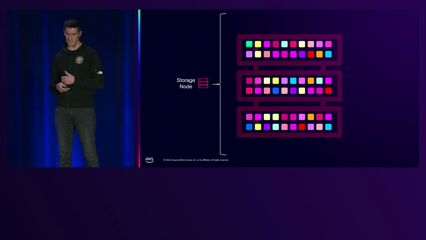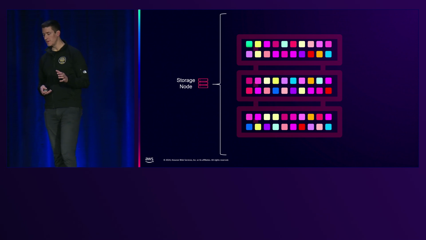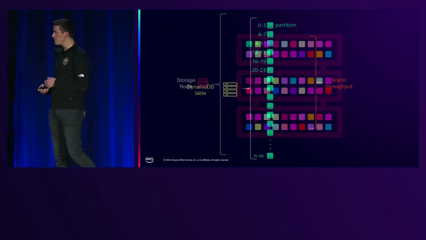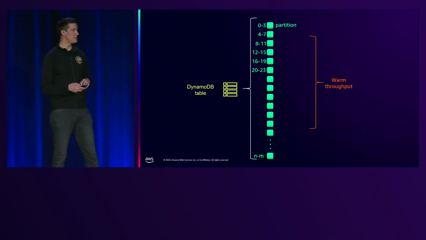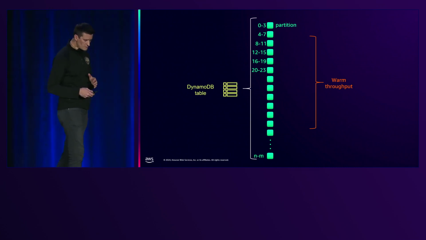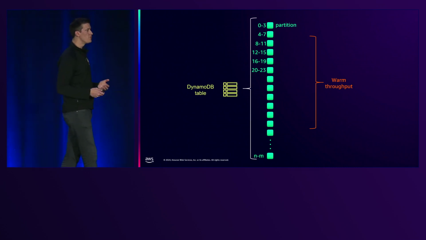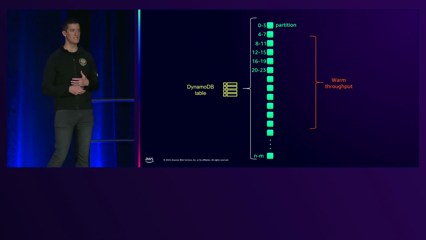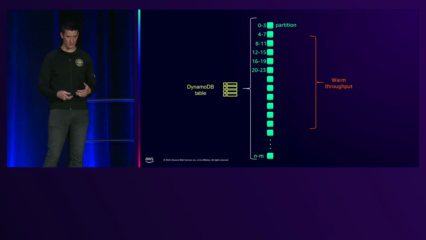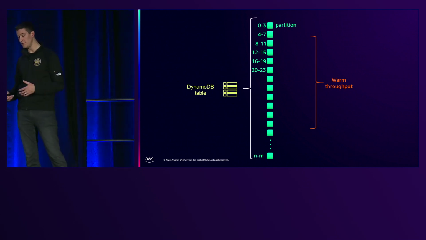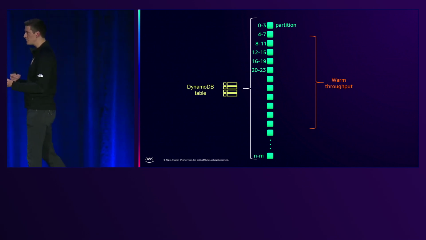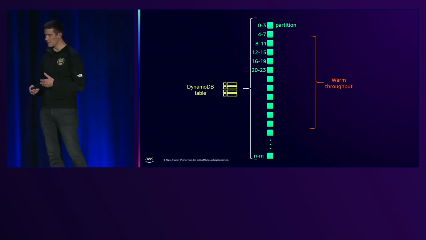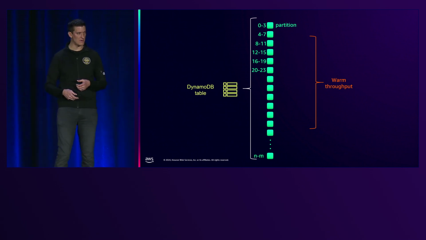provide those performance guarantees. But the thing I think, and this is one of the new capabilities, and what this really affords us to do, is if you look across all the partitions that support your table, the accumulation of the throughput for each of those different partitions really tells you what that table is capable of doing, right? So you look at the sum of those, and this is a concept which has been around for a while, and if you're really savvy with DynamoDB, you can kind of back your way into this, and you can kind of know it, or you've talked to us, and we've talked to you about it.